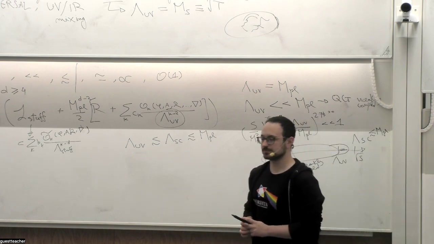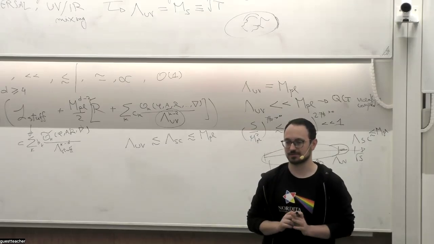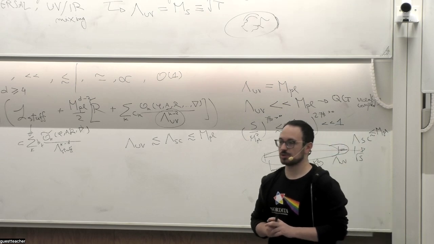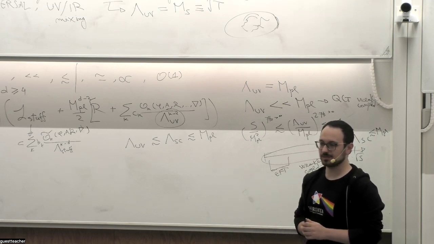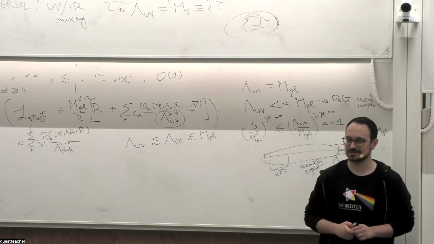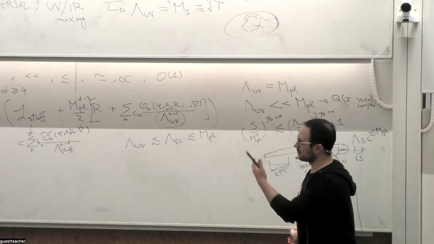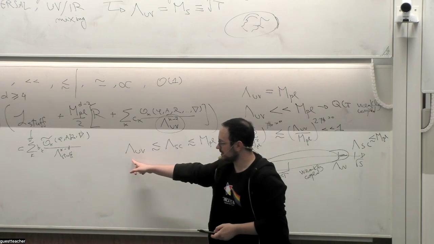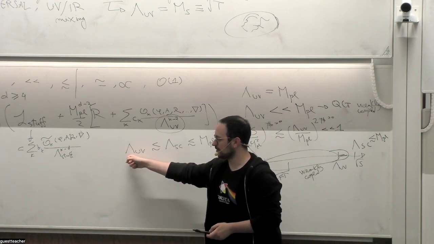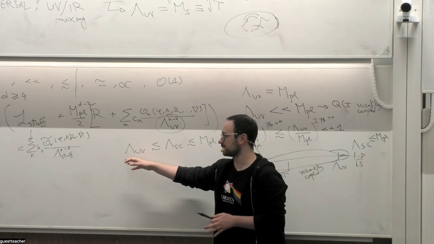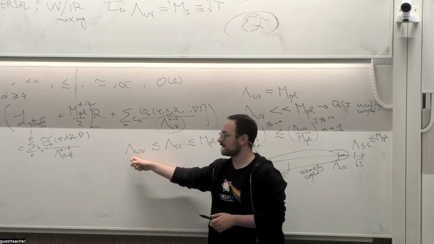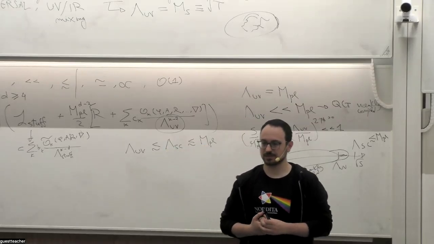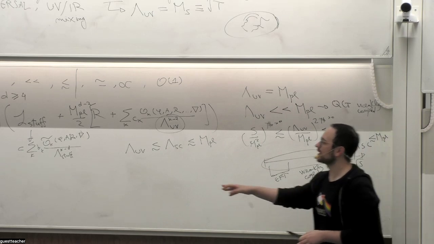No, so it cannot be parametrically above. This, I would say, is inconsistent a posteriori per checking, in the sense that it never happens. We will see explicitly that in this weakly coupled corner, the string scale will be either this or a bit higher. But in the context we'll talk about, it's the UV cutoff, and then this will be some other scale, and then Planck. At least we can estimate what this is.